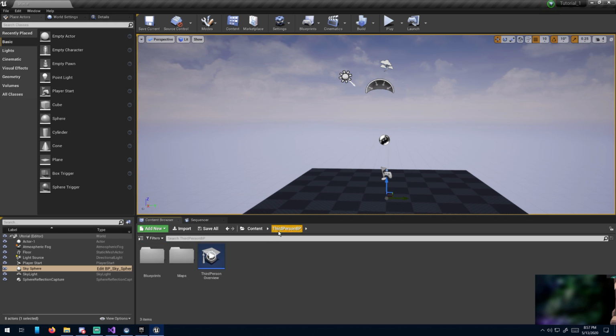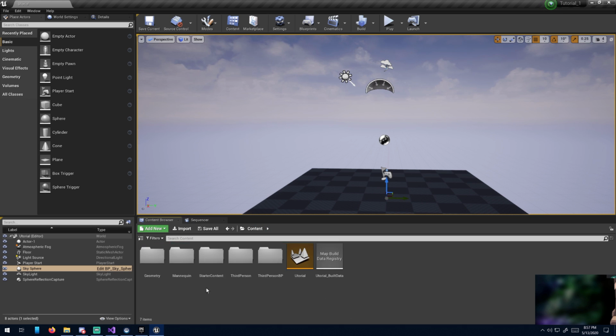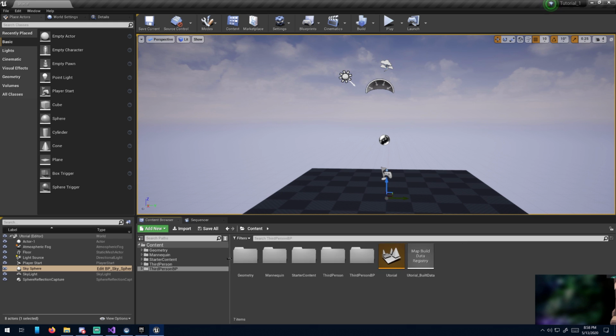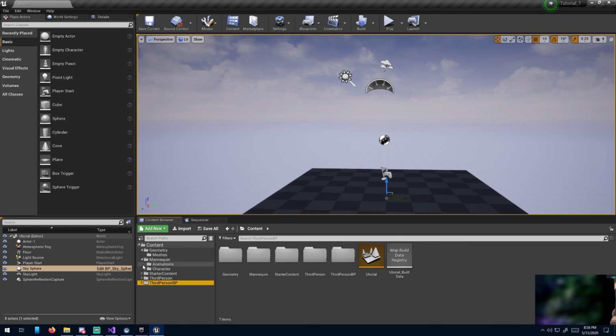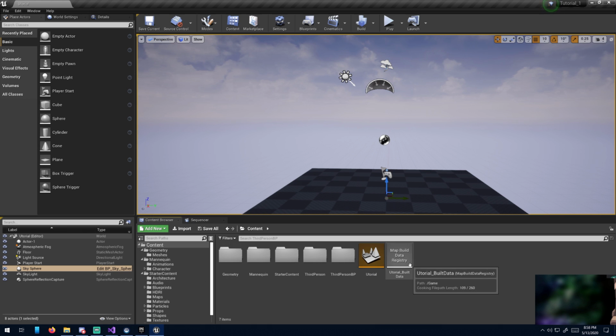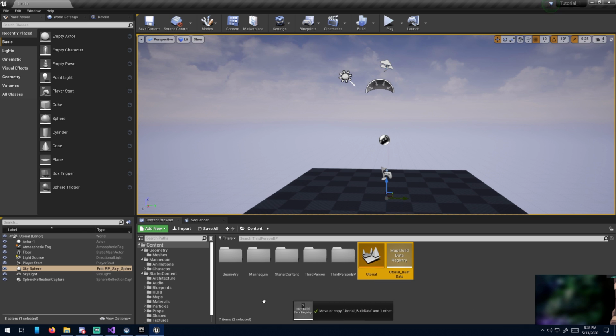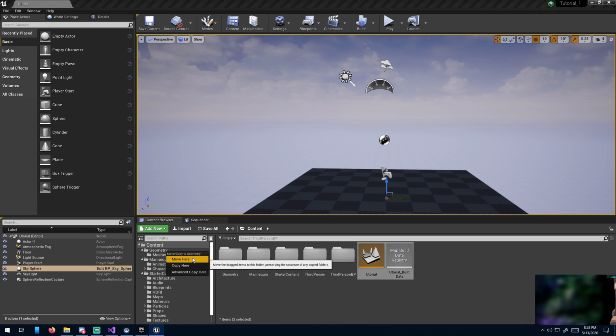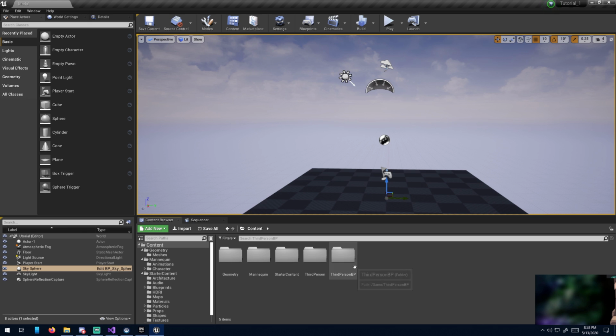It seems pretty simple, you know, different folders and stuff. But then, hey, what if I wanted to get a tree of the folders? You click this over here, and you can see the different trees of different things. And say I don't like where this tutorial built data is, and I want it to be over in geometry. You can move it there or copy it there or whatever.